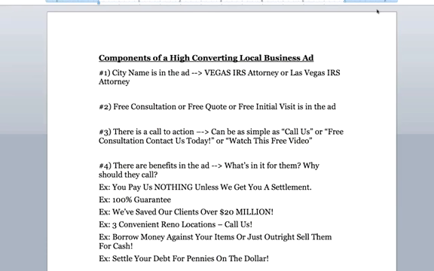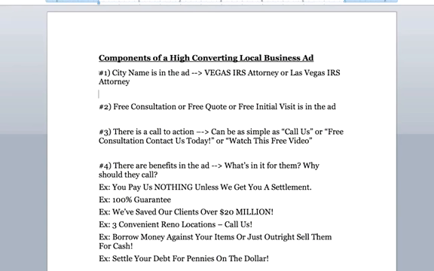For these local business campaigns, there is a certain set of things that if you follow them, you will get high converting ads. Now, you're always going to have to split test multiple ads. Different parts of the country get different results; prospects in California might respond differently than prospects in Texas. So you really have to test multiple ads no matter where you are. Just because I show you something that has worked for me, you still need to test it in your market. But if you follow these components, create a couple of different ads and test a couple of different things, you will find a good converting ad here.